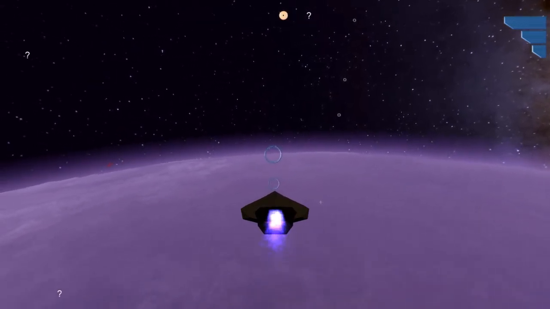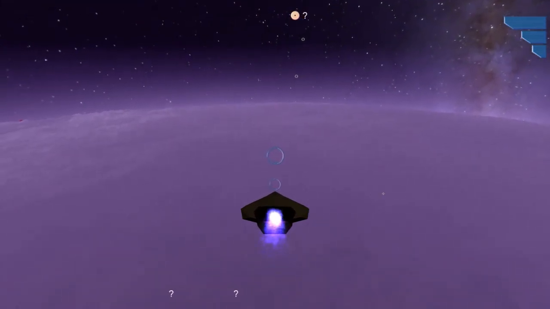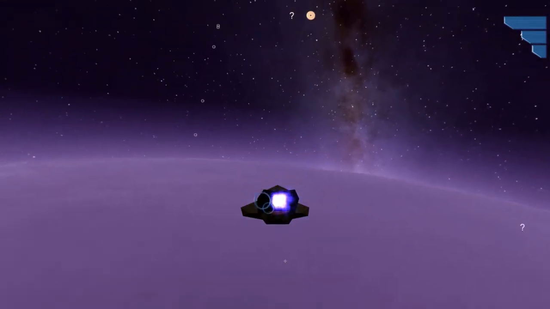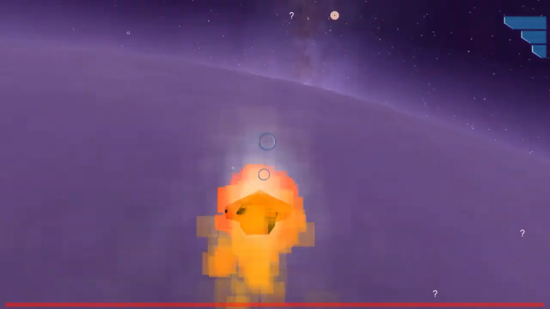But basically, we gotta fly down there, so we'll try and re-enter again. Last time it went okay, I guess. Okay, yeah, we slowed down a shit ton. Should we maybe enter a bit closer? No, it's fine. We'll do it here. It's all good. There we go.